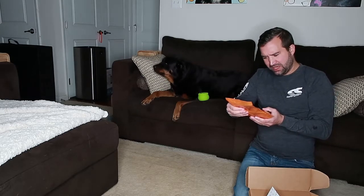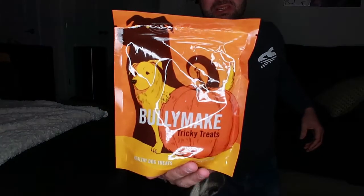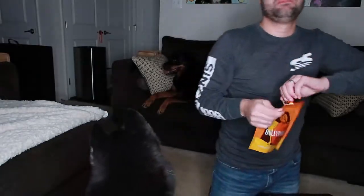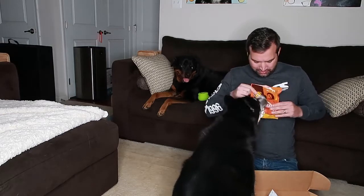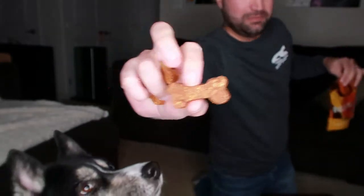So these are BullyMake Tricky Treats. They're made with turkey, pumpkin, potato starch, vegetable oil, and cane molasses. There are a couple of small things like preservatives, but it's not bad stuff for your dog. Oh, these are like little bones. Hold on, I'm gonna show what they are.